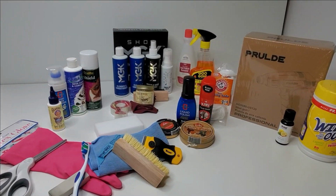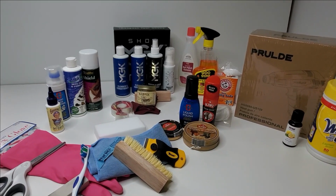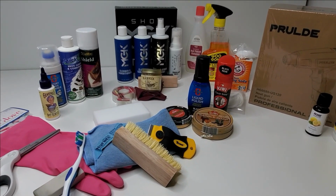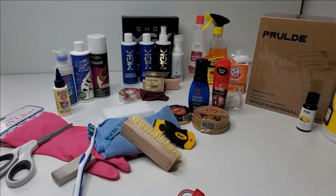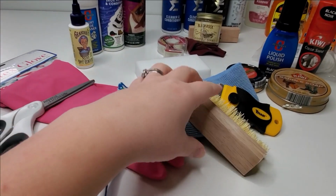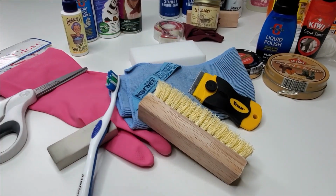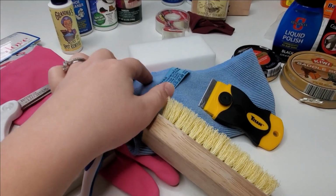Okay, first I'm going to show you the items that are in my toolkit, and then I'm going to show you how I use them. So I have quite a few items, and some of them I use more than others. First of all, I use this bristle brush to clean off dirt, and then with soap and water, I like to use that brush. That razor is really good for stickers.